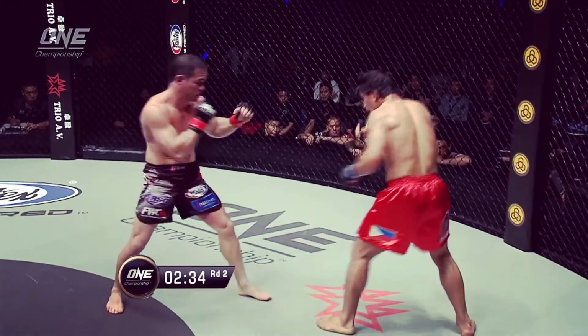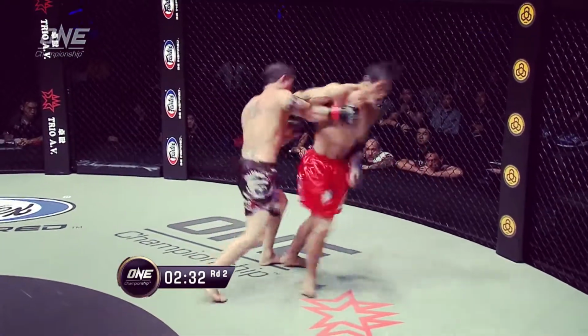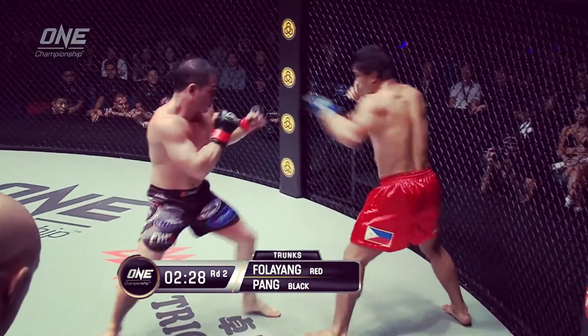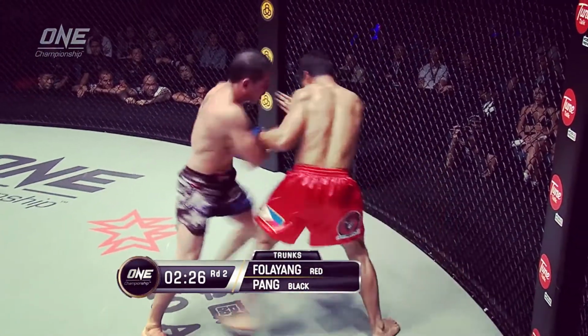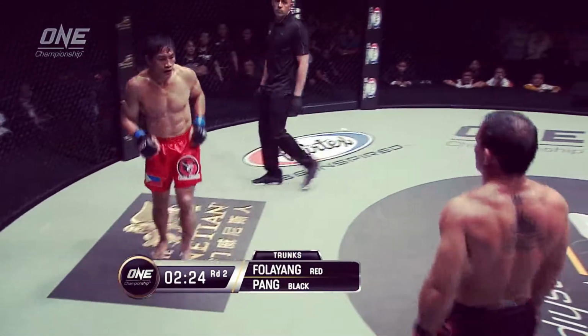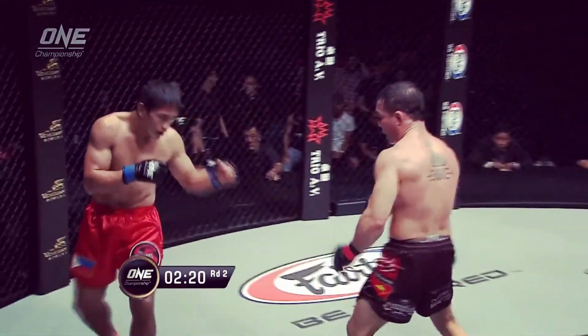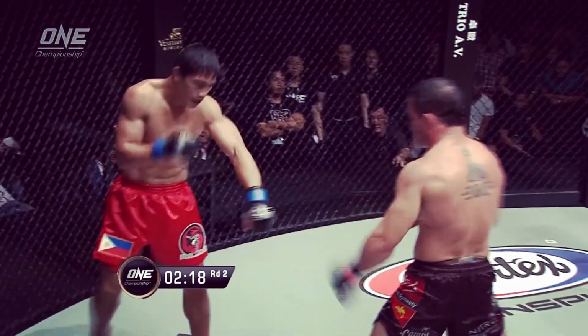Look how light Edward still looks. He's got a bounce in his step. There it is again. Spinning elbow this time. He's gone with fist, foot, and now elbow. And Pang still stands in front of him, asking him to give him some more.